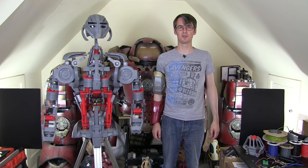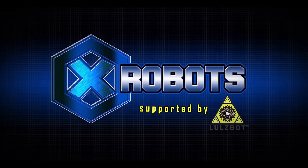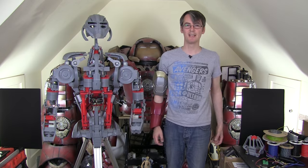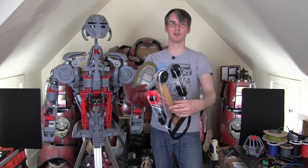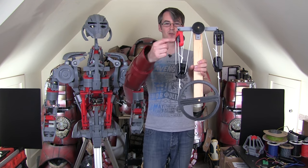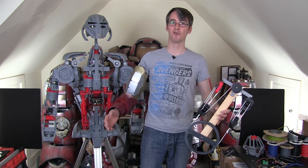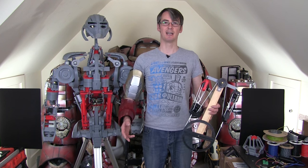Hello, it's James from xrobots.co.uk. This is part four of my real working exosuit Iron Man arm. I've done three episodes already on the R&D for this project, experimenting with mechanisms and looking at how the axes will be laid out. Obviously it's going to be bigger than this costume arm. Last time I came up with this mechanism which looks horrendous. The basic plan is to use blocks and tackles to pull a big pulley round for each joint, and I worked out how that would look for the four axes.